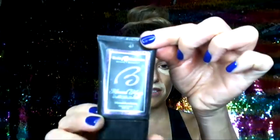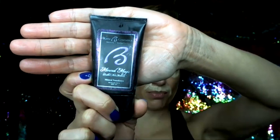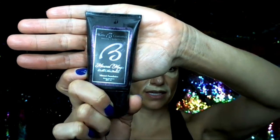So once that's done, you're going to go in with your foundation. I love this, this is Katie B Cosmetics. And this is her mineral foundation, better than airbrush. Okay, so I just put it straight to my face. Little swirl here, little swirl there. Cover the canvas up here.